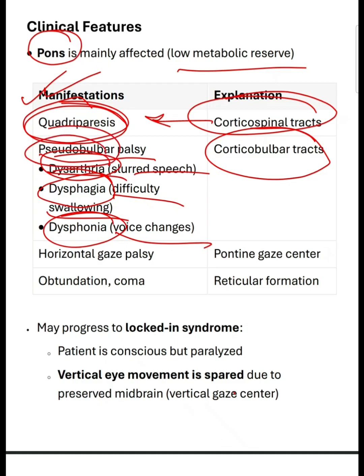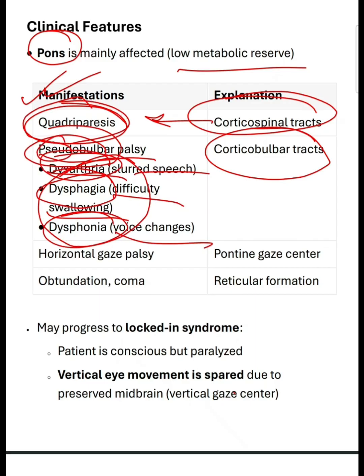And as you see in the name, it's called pseudobulbar palsy. It is because these features are happening because of the lesion in the upper motor neuron, right? The corticobulbar tract is the upper motor neuron, so it is because of the damage to that. Now if this condition happened from the cranial nerve nuclei itself, or in other words the lower motor neuron that supplies those regions, then it is called bulbar palsy. But here, because it is affecting the pons and the corticobulbar tract, that is called pseudobulbar palsy.